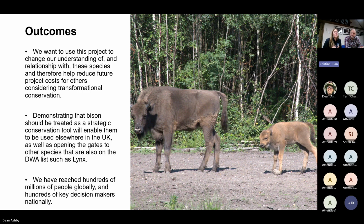So as we said before, it's about demonstrating that bison aren't inherently dangerous animals. And it's the same as with cattle. It's much more about engaging with people, educating people, for us to relearn really to live in and around nature, and finding ways that we as humans can go and enjoy nature and connect with it, which is so important for mental well-being and our health. But at the same time, making sure our ecosystems thrive, which in turn provide ecosystem services that we humans need.